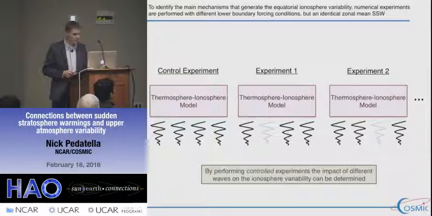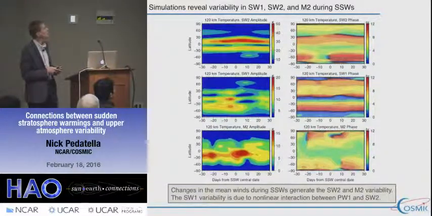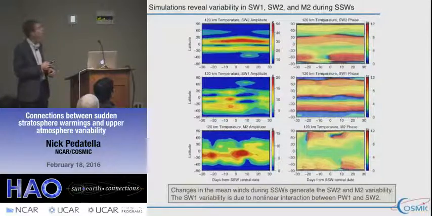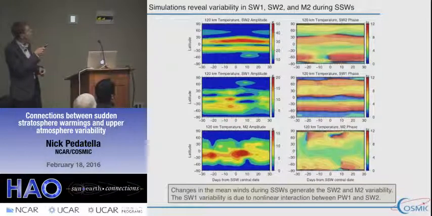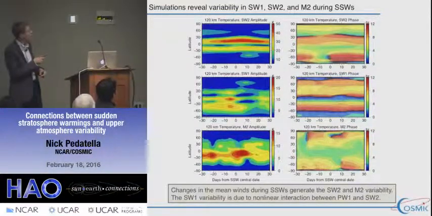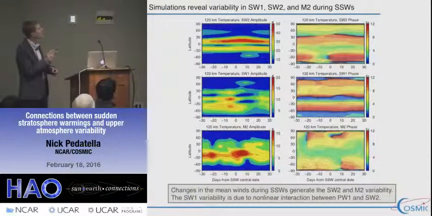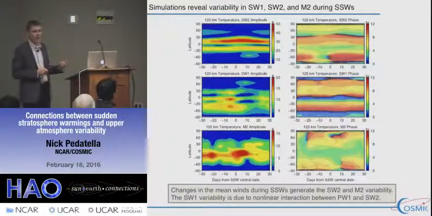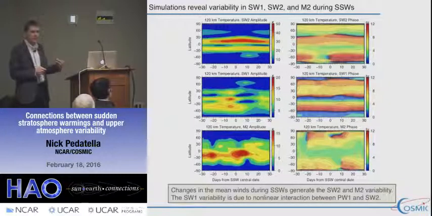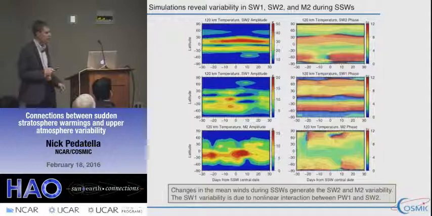This shows the tidal variability in the mesosphere lower thermosphere region at 120 kilometers — the case including all forcing mechanisms during the stratosphere warming, where day zero is the central date. The top shows the migrating semidiurnal tide, then the non-migrating semidiurnal tide, and then the lunar tide. You can see that all three enhance right around the time of the warming. By performing denial experiments where we remove some of them, we can assess the relative impact of these different tides on ionosphere variability during sudden stratospheric warming.